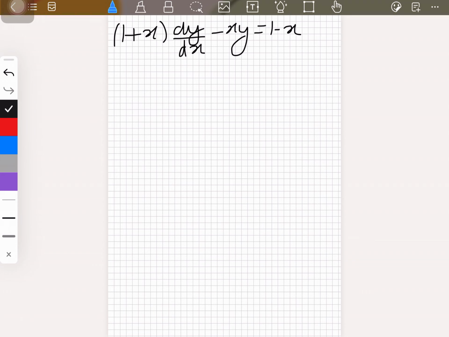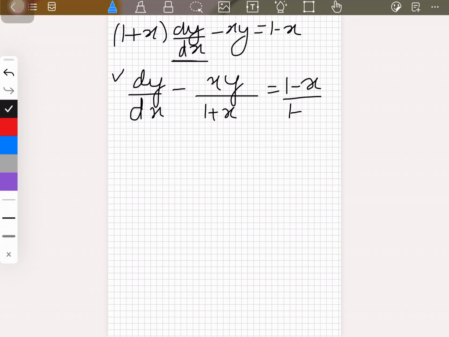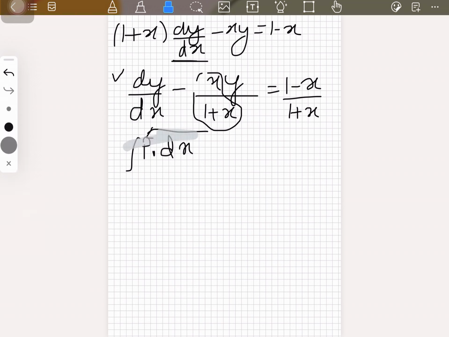So we're going to change that into the form of a linear differential equation. First of all, we have to make the coefficient of dy over dx 1. So we are going to divide both the sides by 1 plus x. That way we'll get rid of 1 plus x on the numerator side of dy over dx. You know about this P dx, and over here in this question this is P. So let's rub this, it's just for understanding purposes.